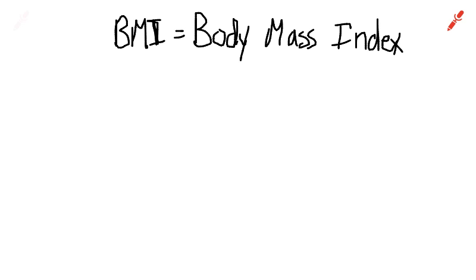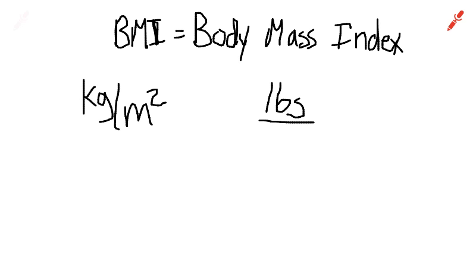Now, to calculate BMI, for anything, you really want to look at the units. If you look at the units, you can solve a lot of things much easier. For the metabolic equations, looking at the units makes them much easier to solve. For this, the units tell you what you have to do. It's kilograms over meters squared. So you have to get your weight in pounds, and your height, usually in inches, to kilograms over meters squared. It's a very simple conversion. Pretty much it's comparing your height to weight.